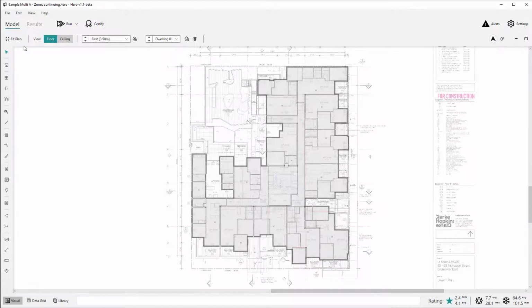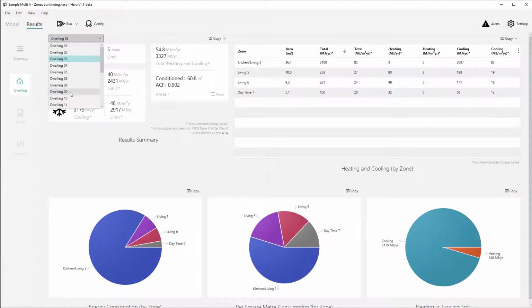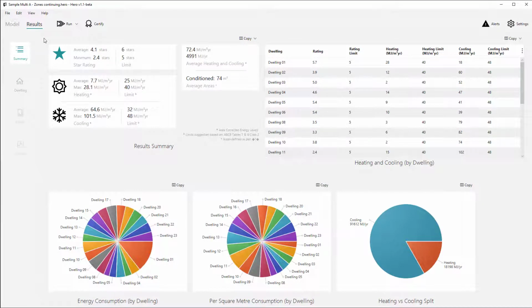For a multi-dwelling project, firstly, within the dwelling viewer results, where we're currently looking at individual dwelling requirements, you'll still see similar to the single dwelling results, so you can look at specific individual dwellings and their requirements there, and you can toggle through those in the combo box at the top here. But it'll generally be more useful to see these within the summary view of the results view, for you to see all dwelling results summarised and presented.